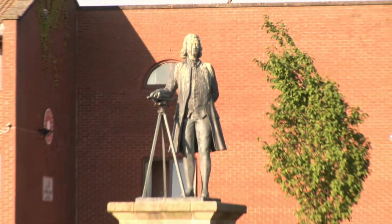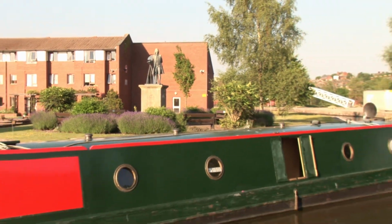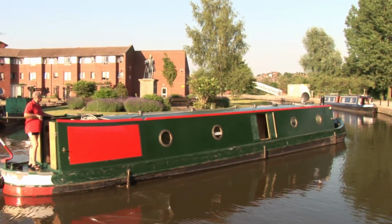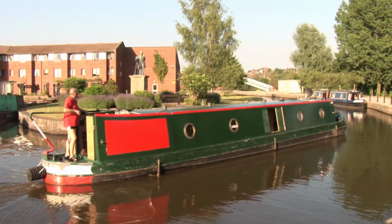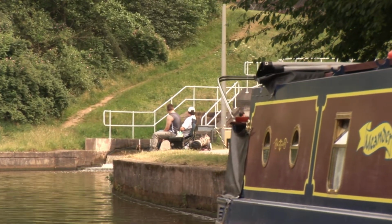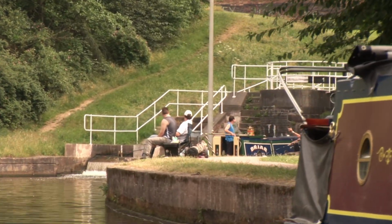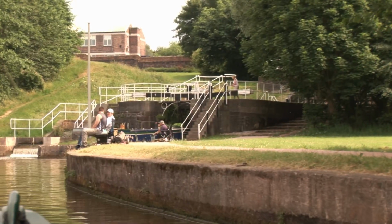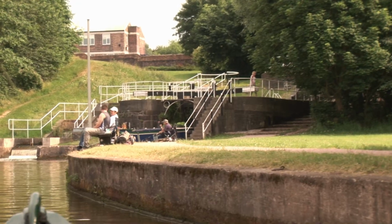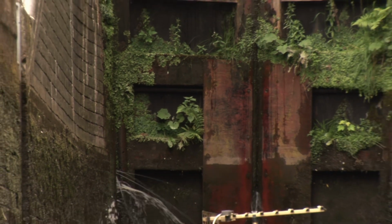James Brindley made all of this possible, being the engineer of the Bridgewater and the Trent and Mersey. And while he was surveying the Caldon Canal, he got trapped in a rainstorm and never managed to dry out fully. He caught a cold and went back to his home, but after 2 years of struggling with his health, he passed away. So I'm not entirely sure whether putting his statue on the Caldon Canal is a good place for him.